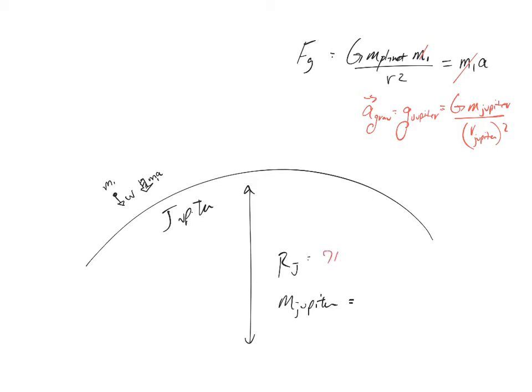71 million. 492,000. All right, and that's meters. So you folks are going to put that for radius. What about the mass of Jupiter? 1.898 times 10 to the power of 27 kilograms. All right, and you can see the radius is really 7.1 times 10 to the 7. Did I do that right? Would you please check my work there?